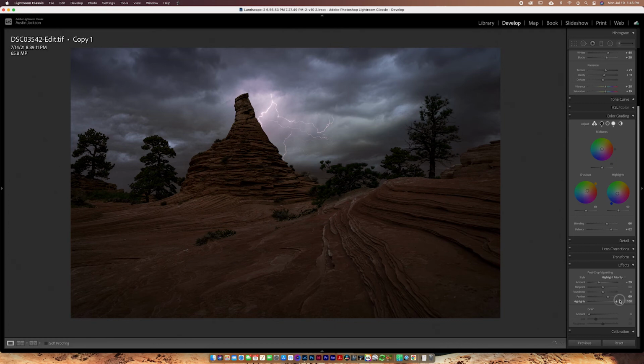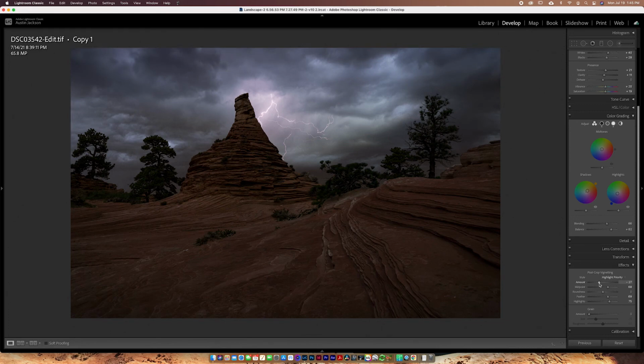I can keep the highlights, which is usually a good thing because I don't want to dull down those highlights. I'm going to bring that up to about 75. And let's actually increase the midpoint here. So with a vignette, it's always nice to adjust all of these settings. Usually roundness is the only one that I don't play with, but I will play with the rest of the settings to see exactly what I like.